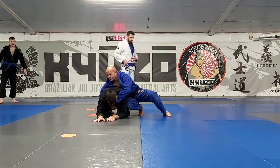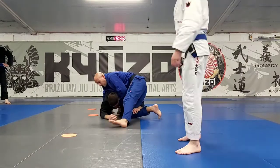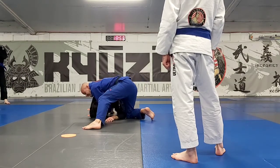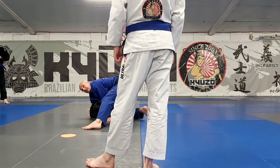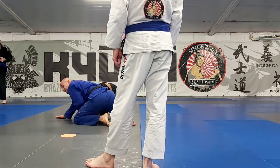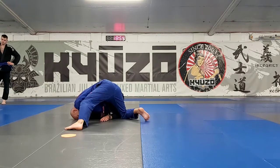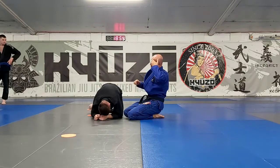But I'll grab this hand when I go. That's where I get it. You need to bring his hand out. Let's go back. He's going to either fight this hand up to my neck, to his neck. And now when I go, he'll be falling over this way as well, so he'll be rolling that way. Essentially, yeah, using his hand as a post to stop his own elbow from moving. That way when he goes, he holds and rolls through. Yeah, makes sense. Cool. Let's give that a shot.